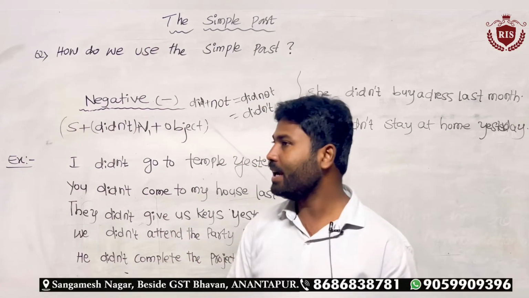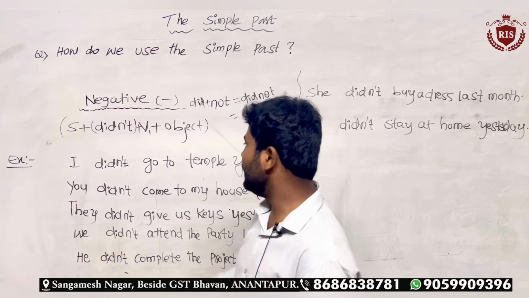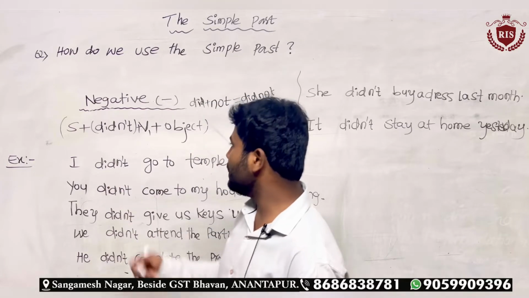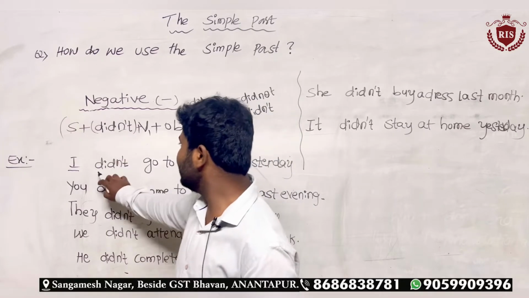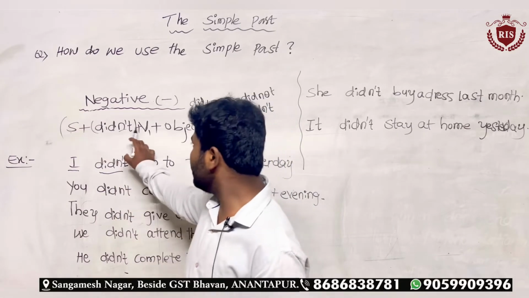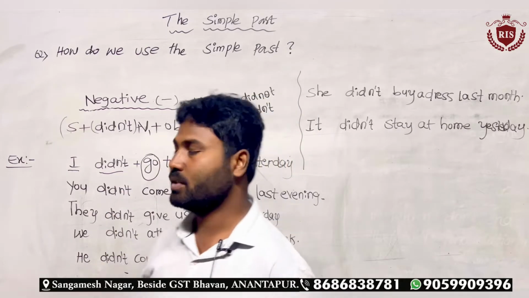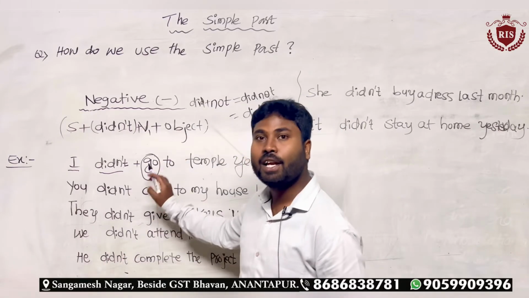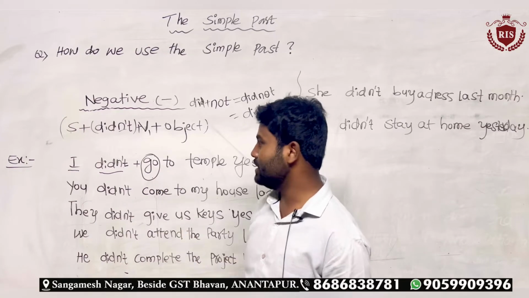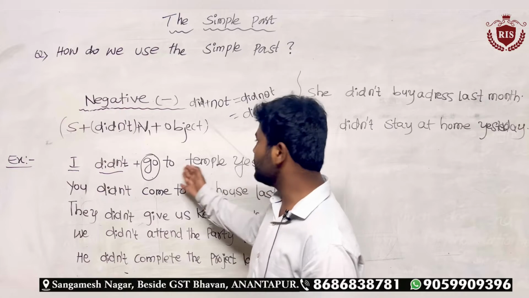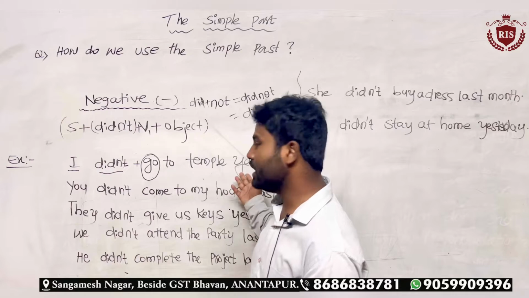The first example is, we have taken the pronoun I as the subject in the sentence and we have placed didn't. So as per the formula, the subject is I and didn't is here. After didn't, what should be there? There should be the infinitive form of the verb. So as per the formula, we have taken go. Go is the infinitive form of the verb, right? So we have taken go in the sentence. Next, the object. The object is there as usual, and in the end we have written the keyword too.